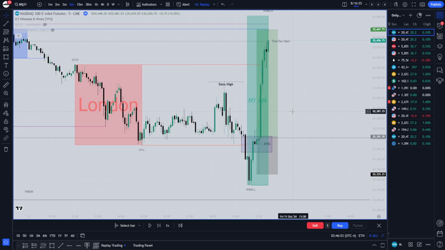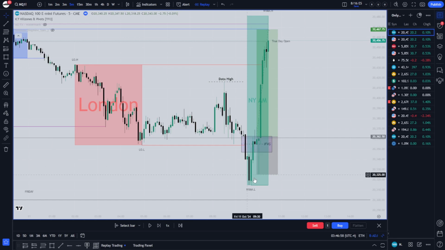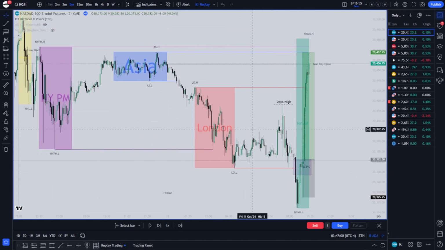So factoring all those things in, we really had no reason to be bearish right here. And this is really the setups you want to see. You want to see us have so many factors that are bullish that you're not even considering going short. You don't want to have a two-sided bias, because as ICT says, that's a lower probability setup. You want everything to be one-sided.